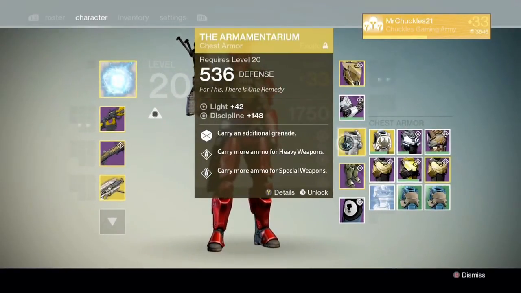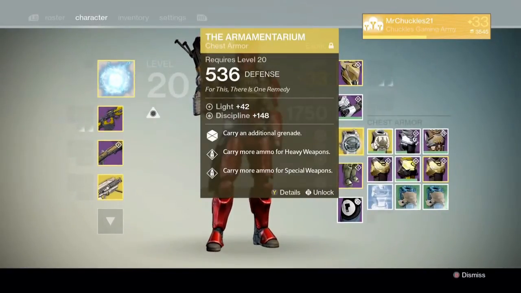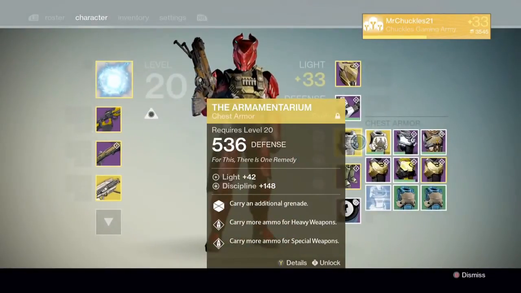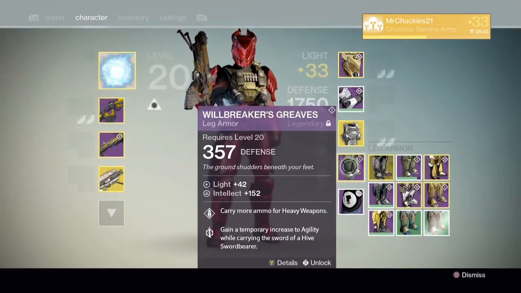I think there's only one chest piece that does that. I could be wrong. I think it's like the Lucky Raz. No, it's not even that, actually. I think this is the only one that does that. So when the new DLC comes out, if there's boots with cool perks on them, you don't have to worry about having to have heavy ammo boots because this covers everything that you need to know about it.